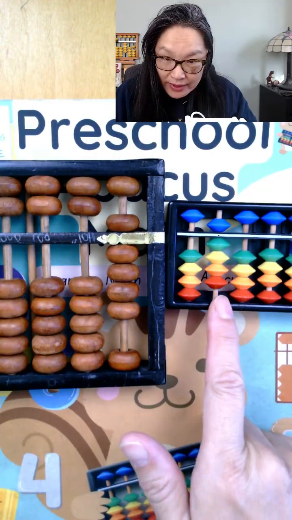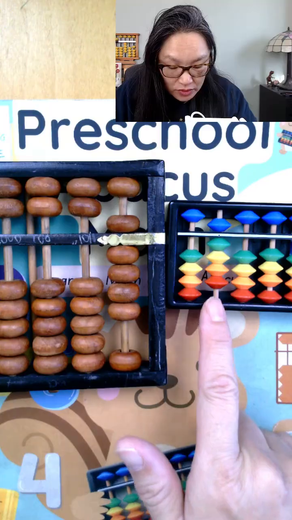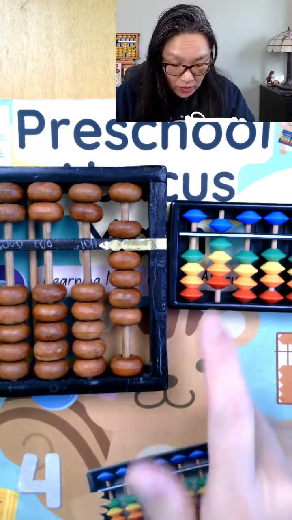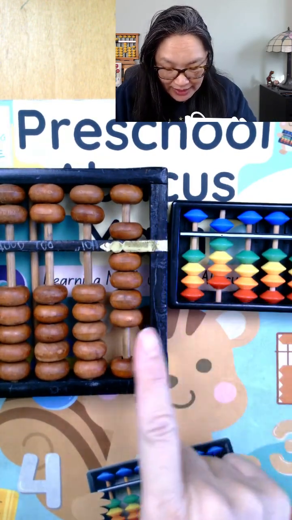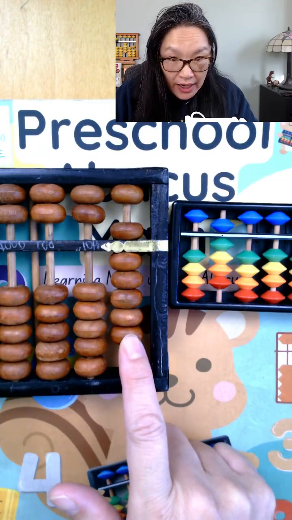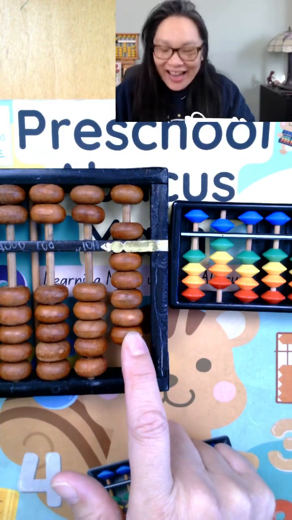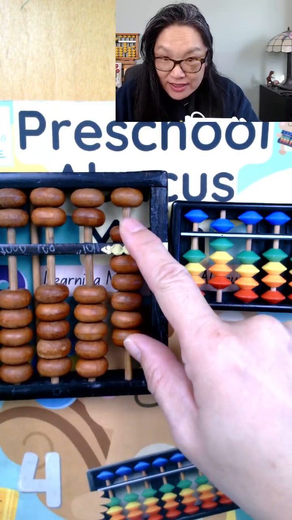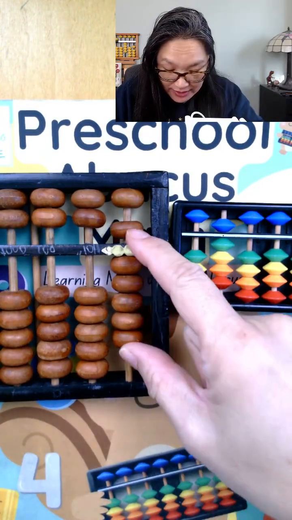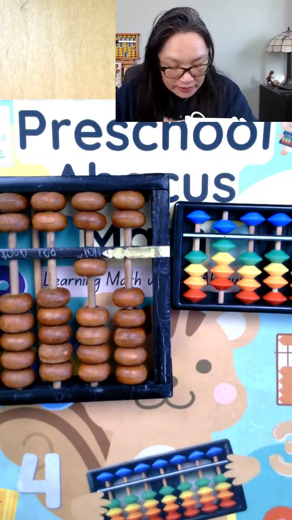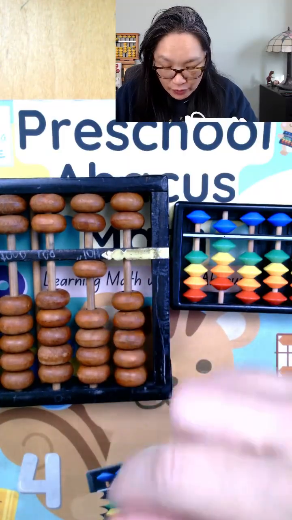Now remember, on the Japanese abacus, we still use the place values. So we have the 1s and our 10s. We can keep going, right? But now it starts to break convention. This breaks the concept of what we're doing with our place values, because now there are 3 ways to do 10. This is 10, this is 10, or this is 10. So it's a little bit more confusing, because now you have to remember which way is 10.